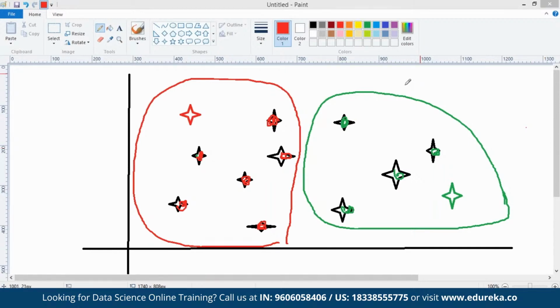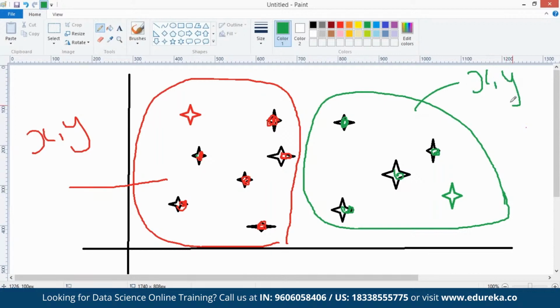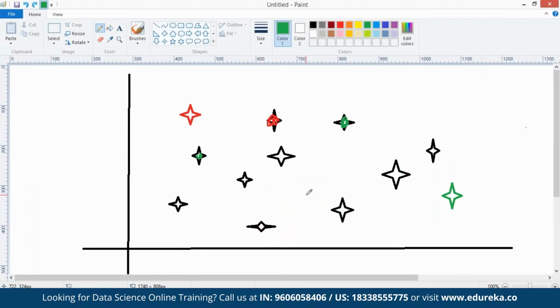What is step number 2? Step number 2 is to segregate all the red color observations and take the average value of the x and y coordinates, and repeat the same process, calculating the average x and y coordinates, for the green color observations. You end up with new centroid positions. In the initial step we took random centroids; now you have new centroids based on the previous iteration.